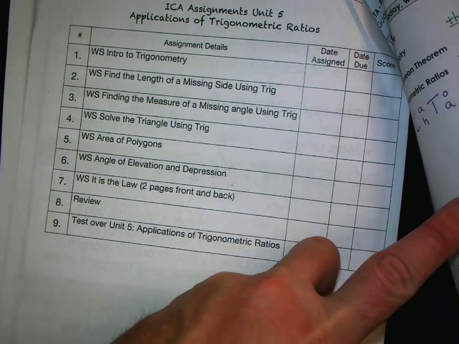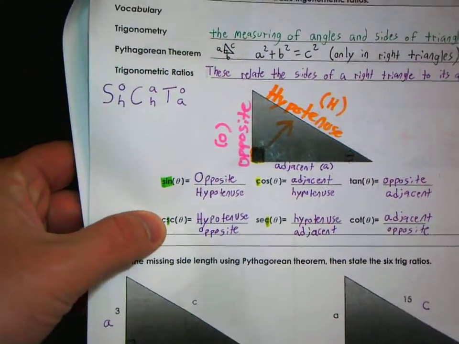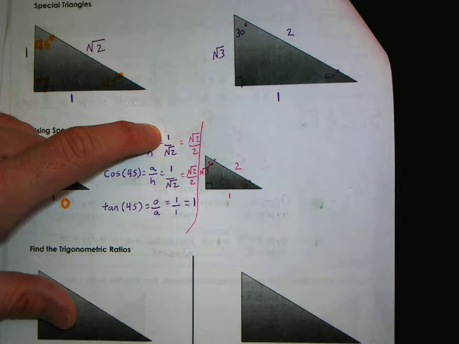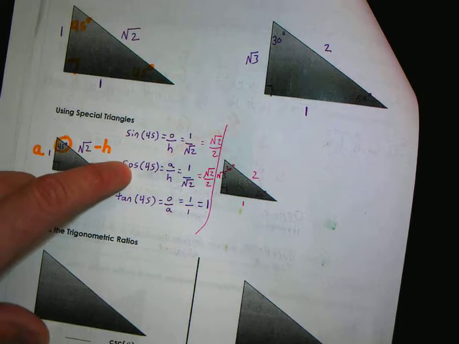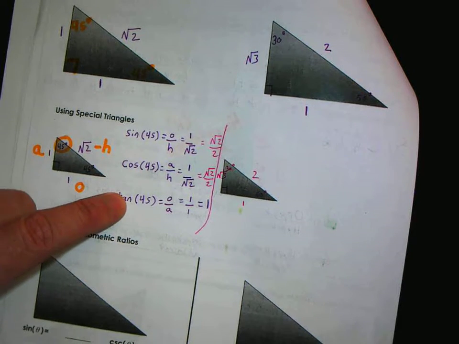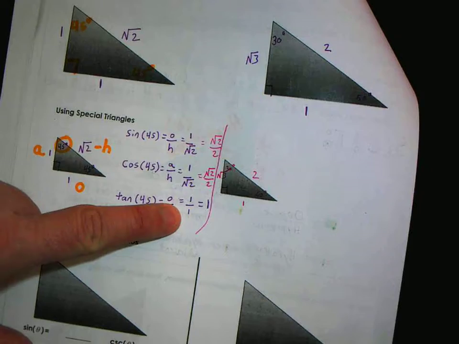Next. Let's do the ratios over here. Sine of 45. Oh, by the way, it's not hard, but the inverse of sine is what? The inverse of sine is cosecant, right? So your answer would be square root of 2 over 1. Same thing here. The inverse of cosine is secant. So if you ask for the secant of 45, that would be H over A, which would be square root of 2 over 1, which is square root of 2. And if they ask for cotangent, that would be A over O instead, which would be 1 over 1, which is still 1.